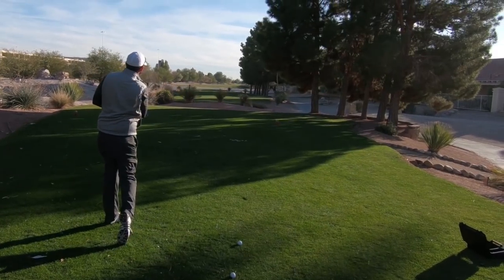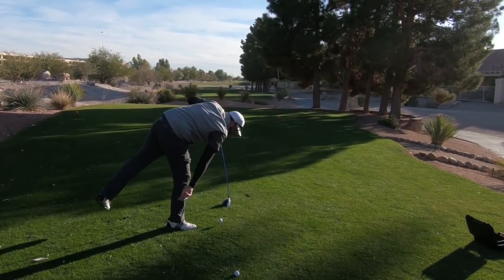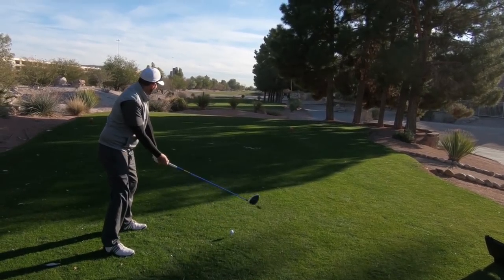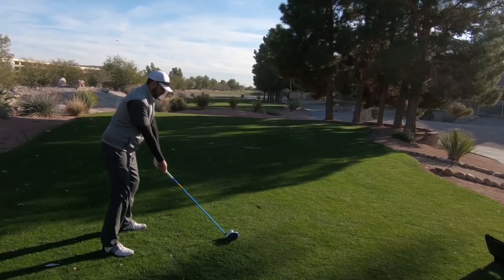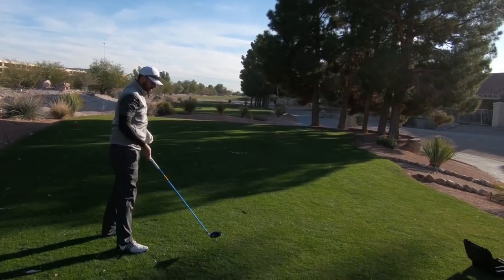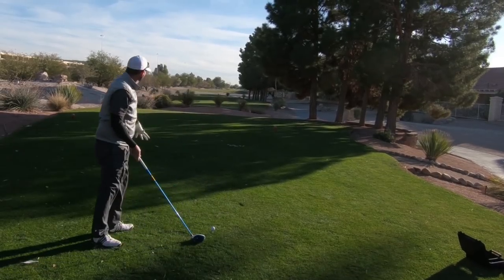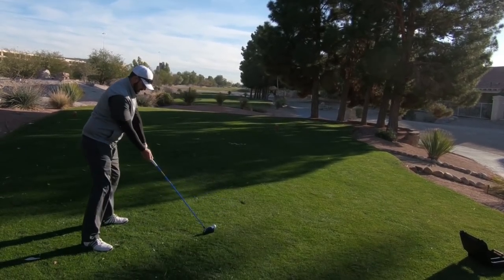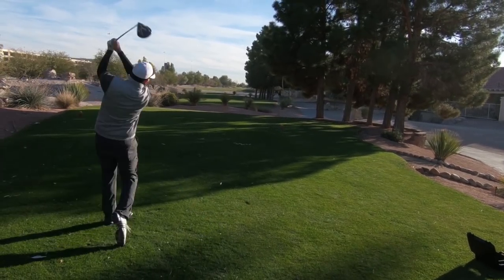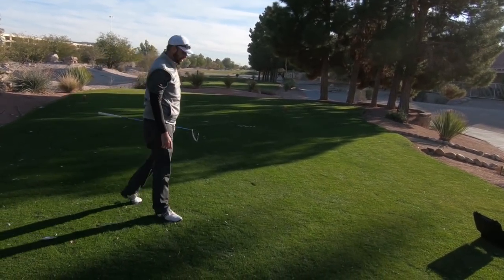Okay, that's in the fairway. Just a very slight fade on that one. And it feels like we're a little into the wind here — probably in the 60s today here in Las Vegas. That was real good. Just a three yard fade again, very slight fade on that one, but pretty close to the fairway. Okay, that's just killed — slightly fading about three or four yards from the center of the fairway.